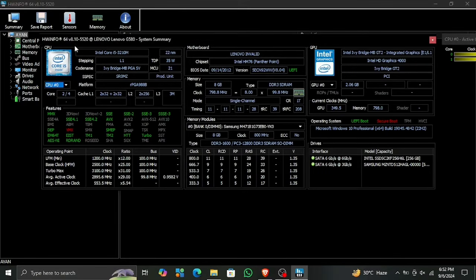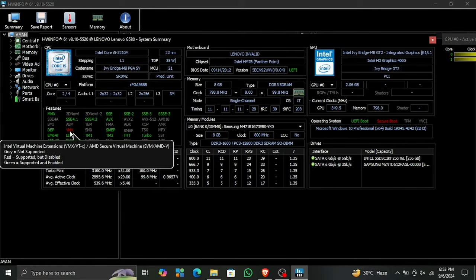You can also save the report of your system. That's nice to know. So this is the information about my laptop. I have an Intel Core i5-3210M, 22 nanometer, 35 watt TDP, and lots of other information that you can find right here. We have some cores and some features that are not available, and some are available, but I actually turned them off.